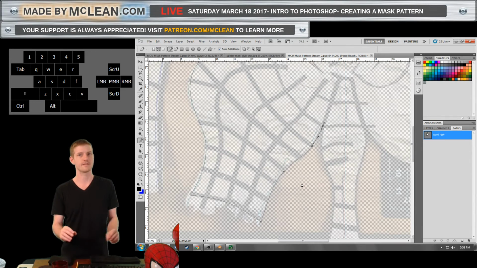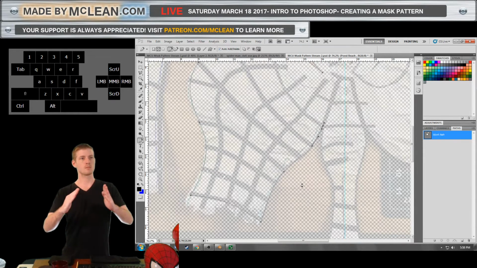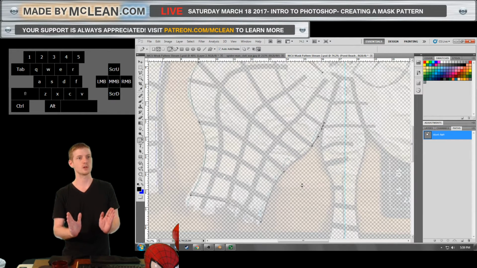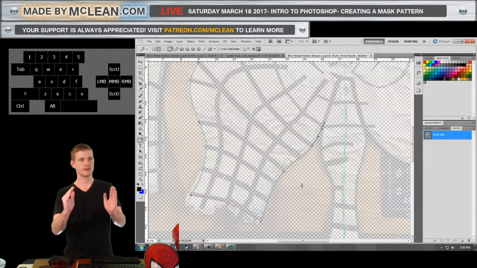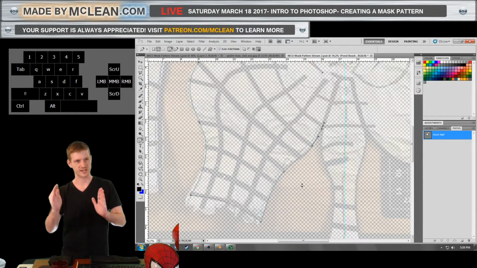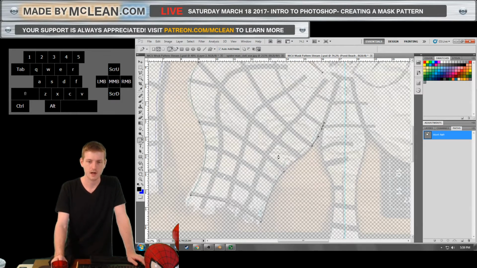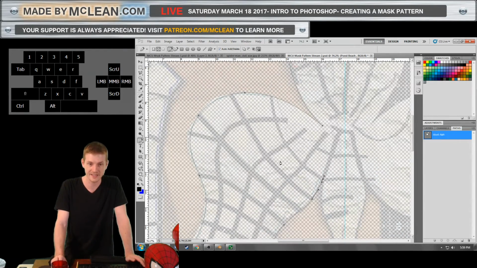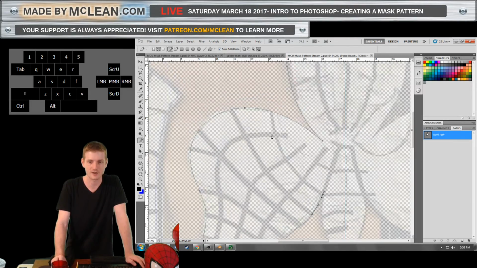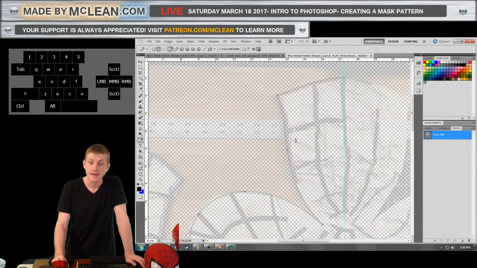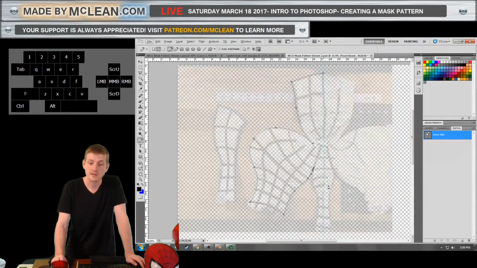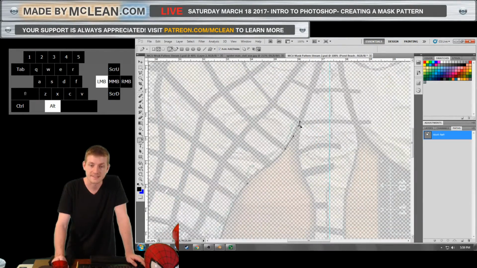It looks better to have one rhombus shaped cell above and then another rhombus shaped cell below than a cell that has a weird bulge on it because the curve is going by in the middle of it. So that's a rule of Spider-Man patterns, that you'll find things like that always where the webbing segments meet. So now we've almost done the full mask pattern.